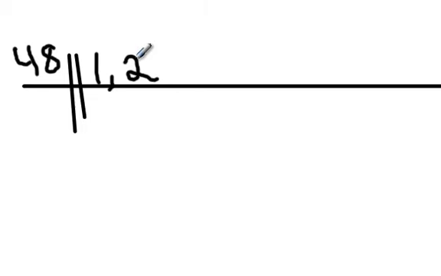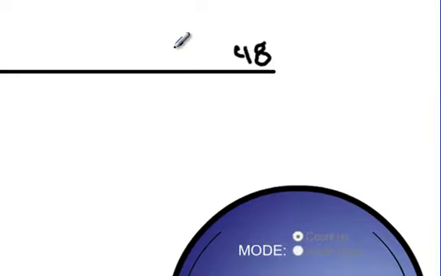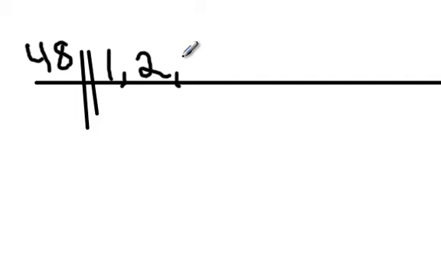Now, 2 times 24 is 48. I know that because I know my hours and my days. If I have 2 days, that's 24 hours per day, 48 total hours. All right. Will 3 work for this? I'm just going in sequential order here. 1, 2, 3. 3 will work. 4 plus 8 is 12.